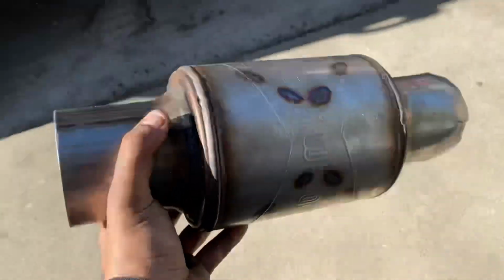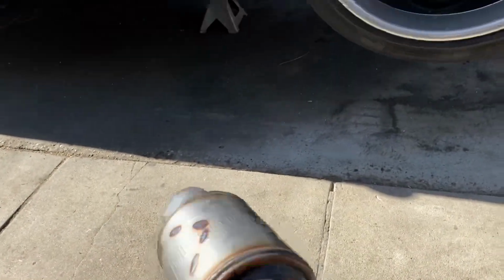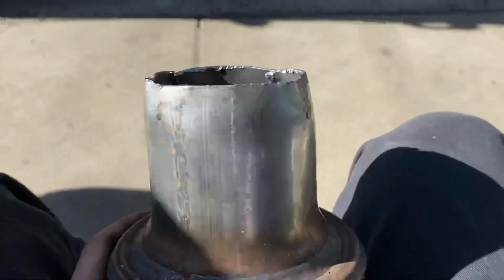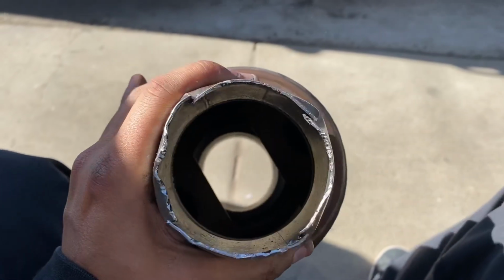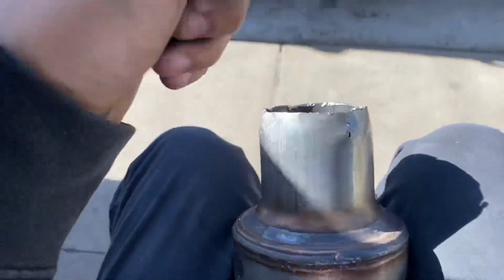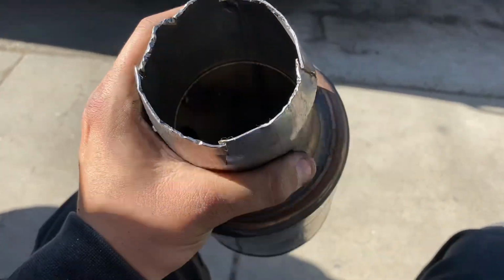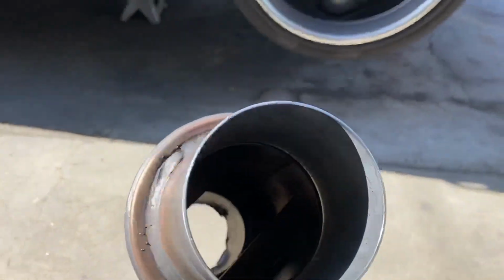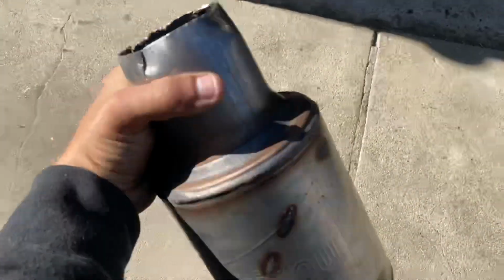All right, this is how you do a bootleg reducer when you got 3-inch mufflers and you got a 2.5 exhaust. Because these mufflers were on back order for 2.5, what I did was slice it in four corners, 1, 2, 3, 4. Put another 2.5 piece of metal inside. I just hammered it down on each corner, or each side, until it got to almost a perfect circle, but it fits on a 2.5 pipe perfectly. So now I'm about to show you guys how to do it on this end too. I'm gonna show you the exact way I did it. This is a bootleg way. If the 2.5 is on back order, do this.